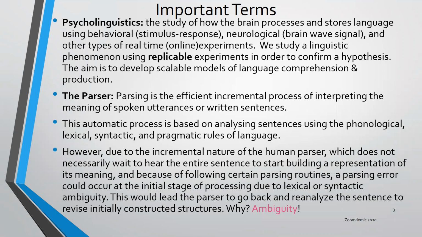Of course, the early theories assumed that the parser relies mainly on syntax. Other, more recent models have suggested otherwise. The parser is incremental, that is, it does not wait to hear the end of the sentence. The parser starts interpreting the sentence from the beginning. The incremental nature of the human parser sometimes is problematic because it could lead to parsing errors. And these parsing errors are actually interesting to psycholinguists because they indicate how the process of parsing is happening. They tell us about lexical and syntactic ambiguity. And they would normally lead the parser to go back and reanalyze the sentence to revise initially constructed structures. So why ambiguity? Let's take a look at the following slide.